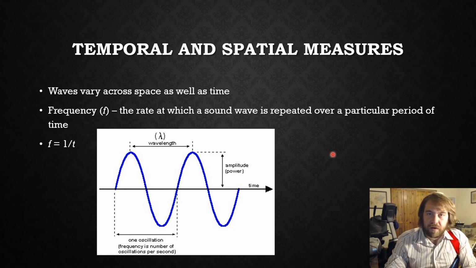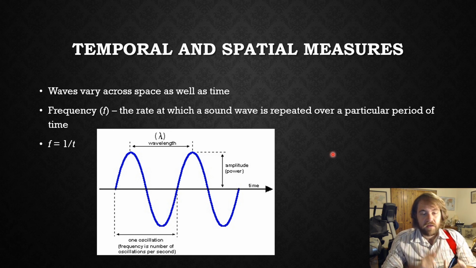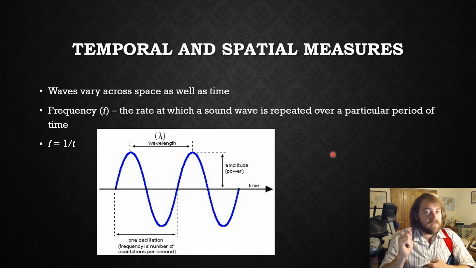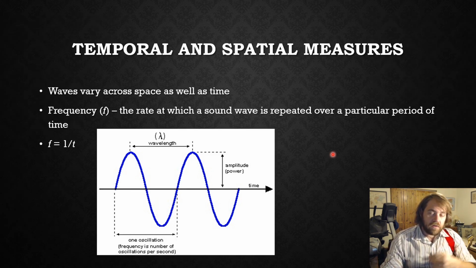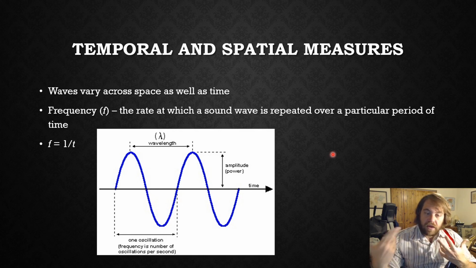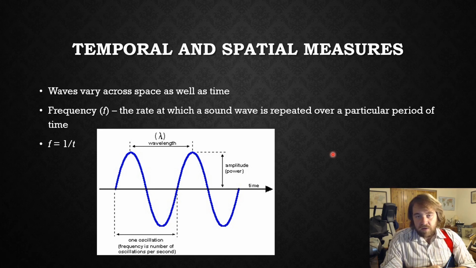So now we've talked about how to measure frequency: peak to peak, trough to trough, or zero crossing to zero crossing if the wave is moving in the same direction. So zero crossing up to zero crossing up, or even zero crossing down to zero crossing down. When you look at a complex tone, it's not going to be so easy to figure out what the peak is when you're going peak to peak, trough to trough, or even zero crossing to zero crossing. Instead, we're going to have to start looking at where the actual wave repeats.